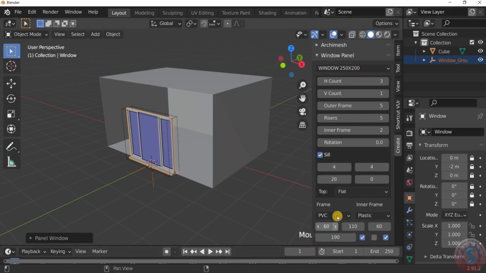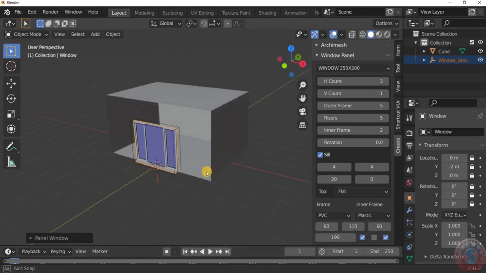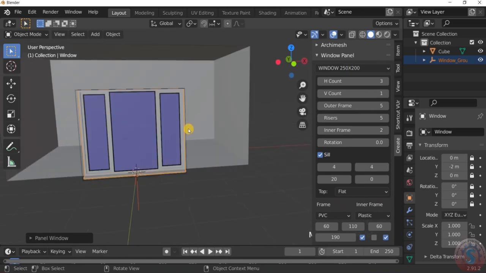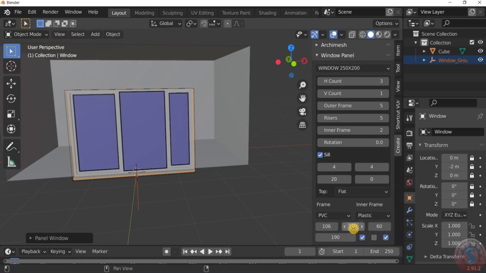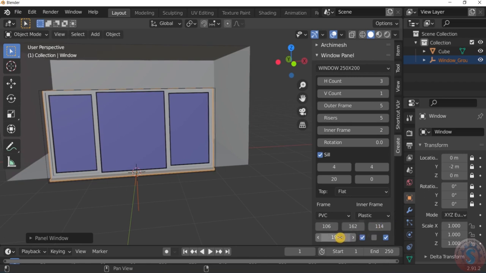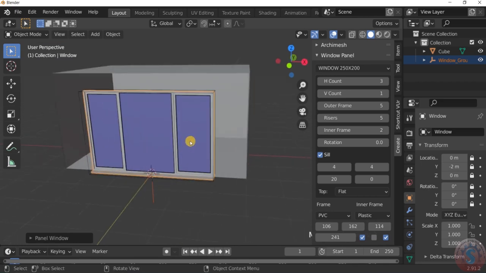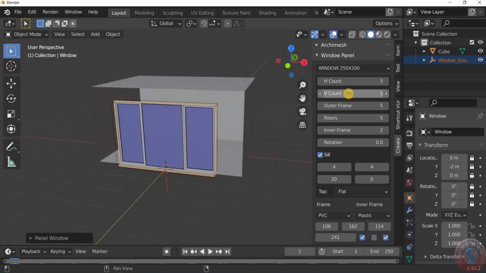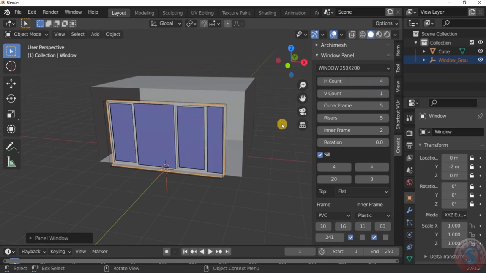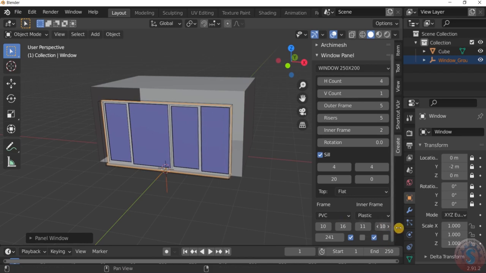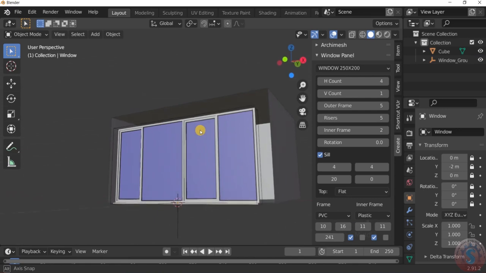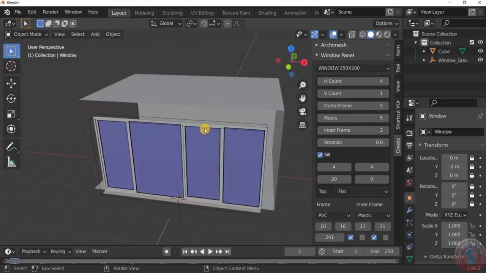What we created is already selected. After selecting the window, you can observe that this is a 250 into 200 window, the dimension. Here you can observe the 3 glasses are there, 1, 2, 3. This is the first, second and third. One is large. If I want to increase the height, it will increase like this. Then I want to go to the H count, I want to give 4 numbers and click on the 4. You can also increase the 4. I want the exact dimensions, we consider it as 6 meter width.